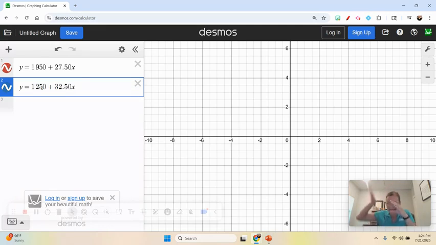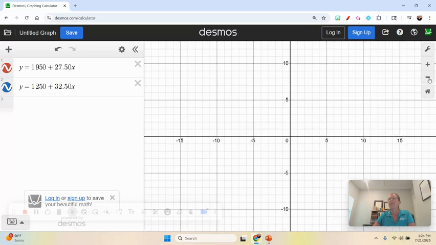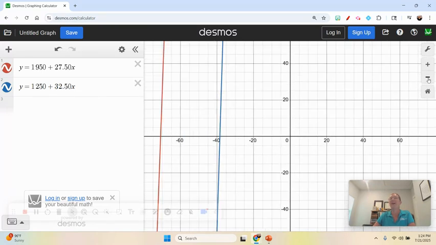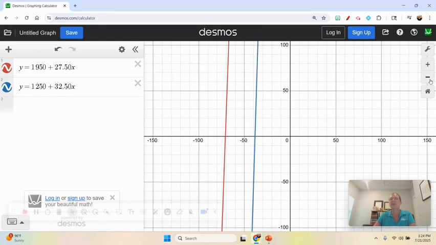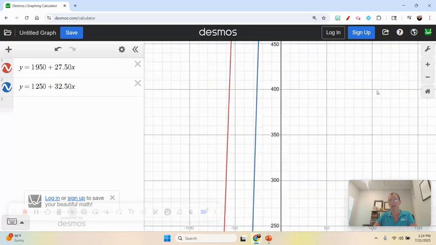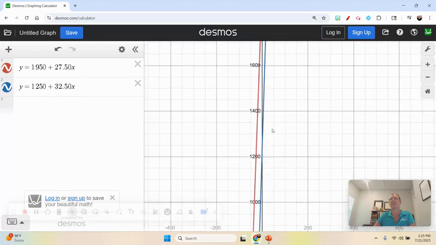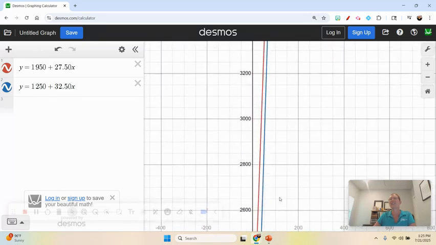Now, it may look like nothing happened on this graph, because we're zoomed in so close, we can't actually see anything outside. So what I do with my cursor is I come over here, click on the graph, and zoom out a little bit. Now you start to see the red and the blue, because I know I'm looking for red and blue lines based on these little indicators over here. So I'm just going to keep zooming out. And now I can see them, okay? And it looks like they're parallel, but they're not. They're just pretty steep. So I'm going to keep zooming out a little bit till it looks like they're going to run into each other eventually.